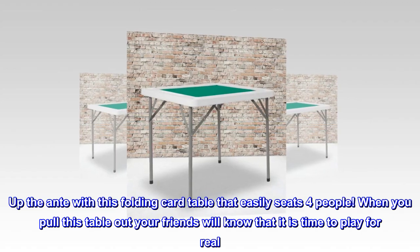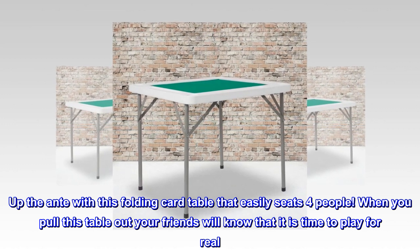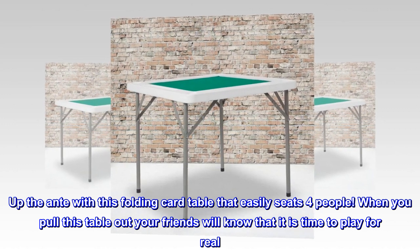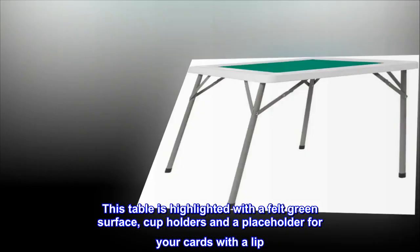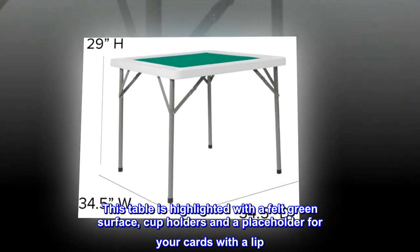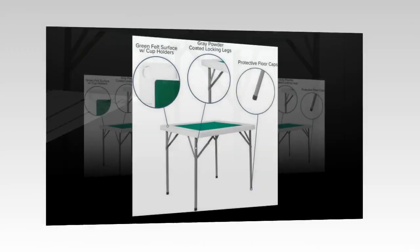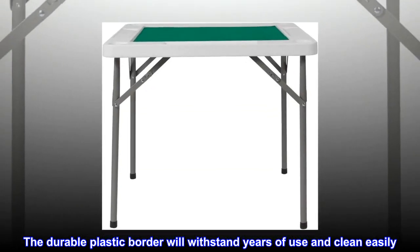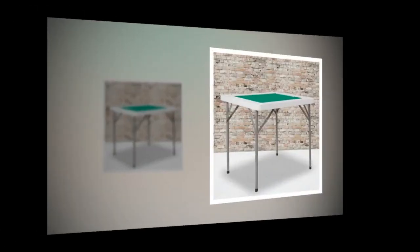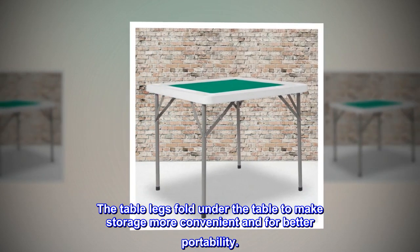Up the ante with this folding card table that easily seats 4 people. When you pull this table out, your friends will know that it is time to play for real. This table is highlighted with a felt green surface, cup holders, and a placeholder for your cards with a lip. The durable plastic border will withstand years of use and clean easily. The table legs fold under the table to make storage more convenient and for better portability.